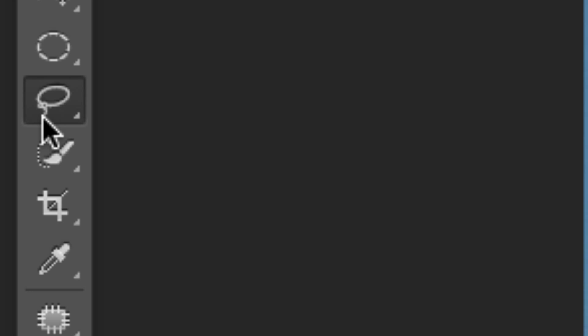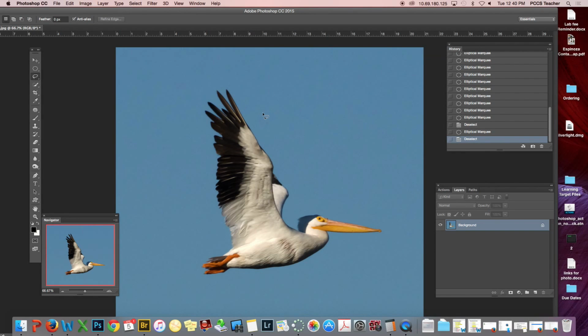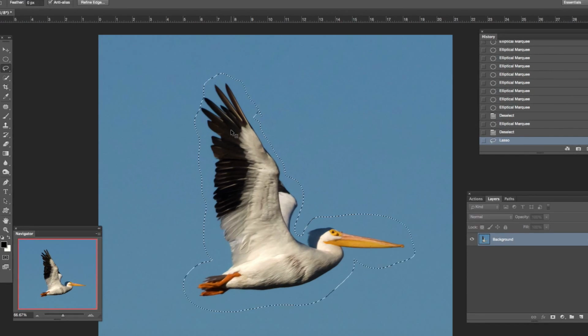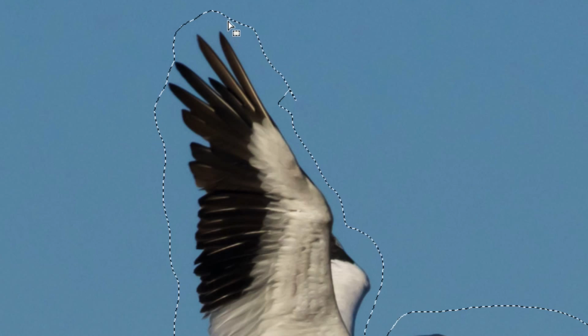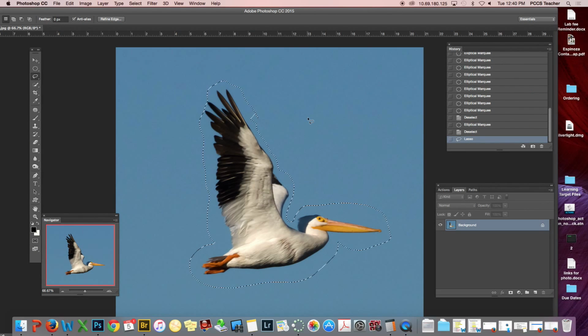It looks like somebody, like a cowboy, like yeehaw. So this one, you just click and hold and you drag around the objects. And, you know, it's really hard to get perfect with this. You can imagine if I was trying to actually get right in between all these feathers. I mean, who has that steady of a hand? Nobody. That would be really hard to get with this tool. But what this tool is good for is what we call an informal selection. So it doesn't have to be perfect. It doesn't matter how perfect it looks. Cut it out, paste it somewhere else or something like that.